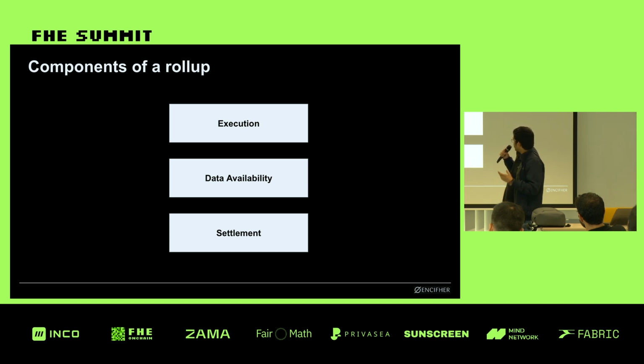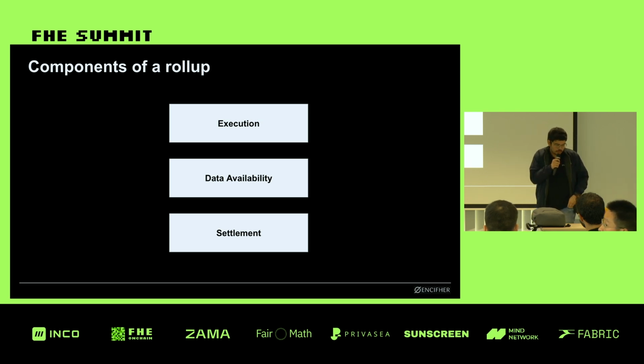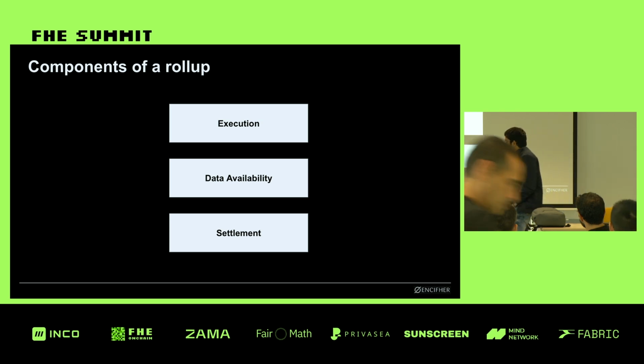And then we have data availability. With data availability, we can store the data of the rollup and make it available for everyone to verify the current state of the rollup. Data availability could be any external provider, or we can use EIP 4844, etc. But things get interesting when it comes to settlement, because we'll see how things get interesting in terms of settlement.